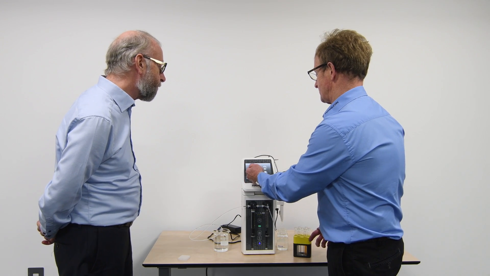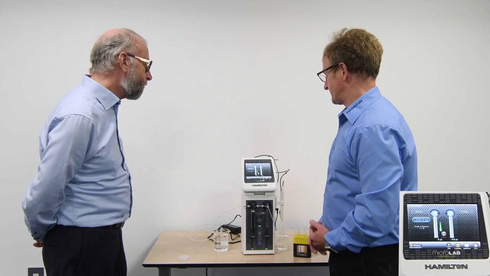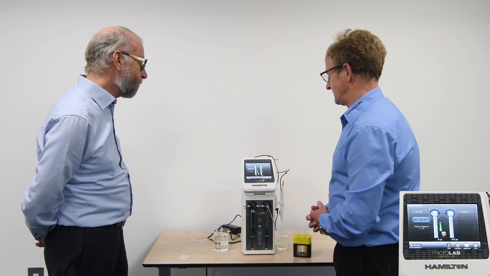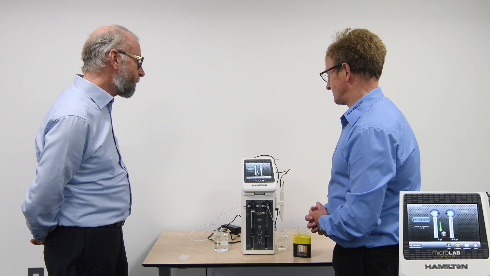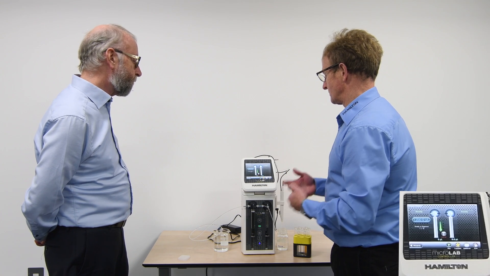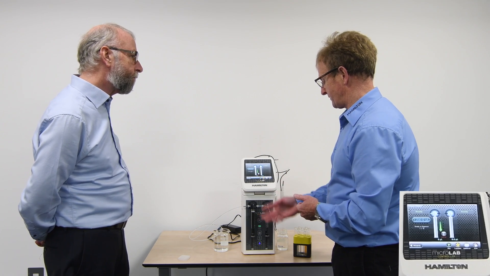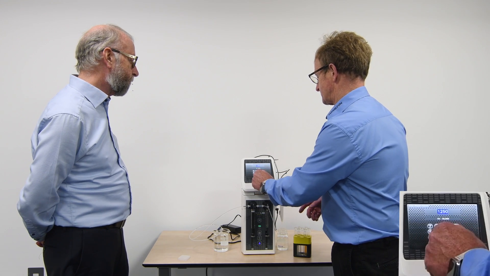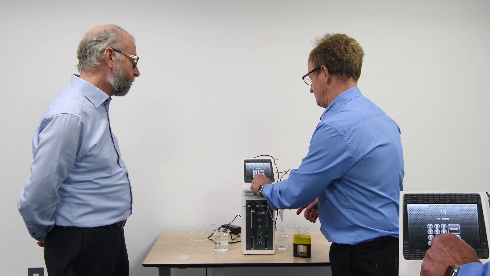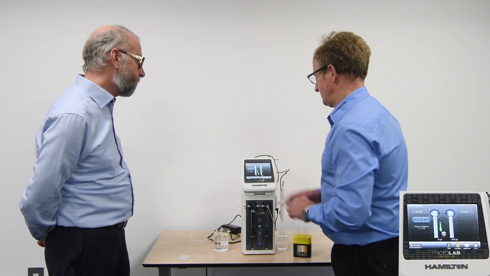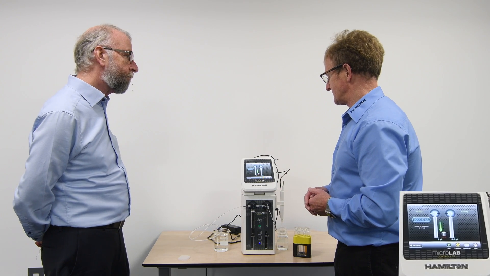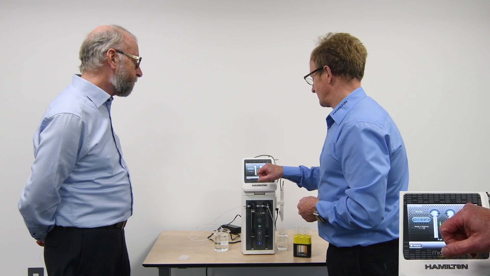Much like the dilution wizard, when we go into aliquot dispenses, it's pretty straightforward. It's just given us an option there to select the amount of reagent that we wish to dispense and it will actually calculate how many from an individual aspiration it was about to fill. So if you're 1 ml, you suggest that we can put 1 ml in, 1000 microlitres. Because this is a 10 ml syringe, it's showing 10, and what will happen here is we're going to put on the refill function here.